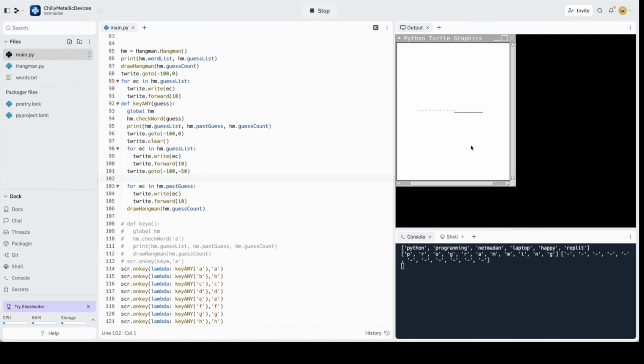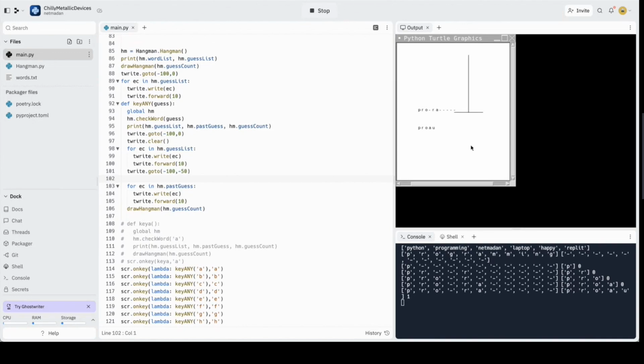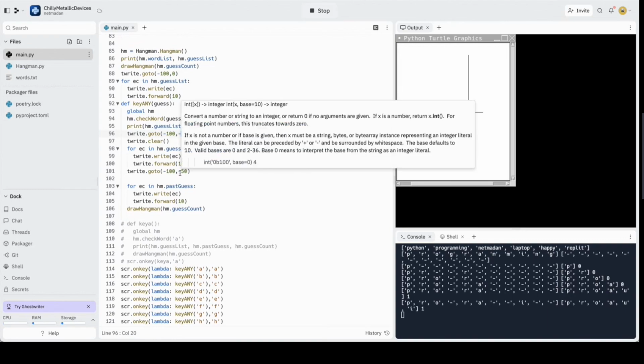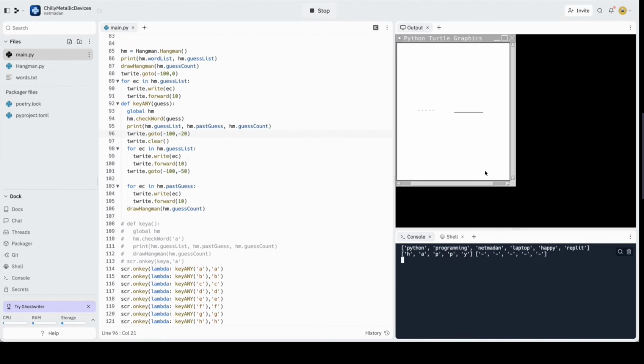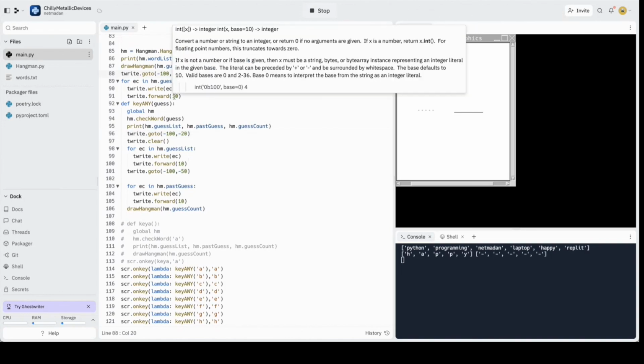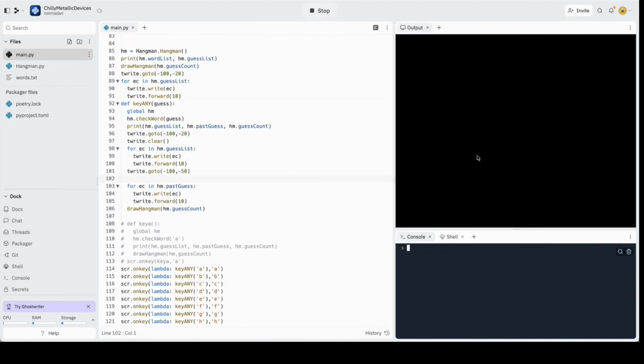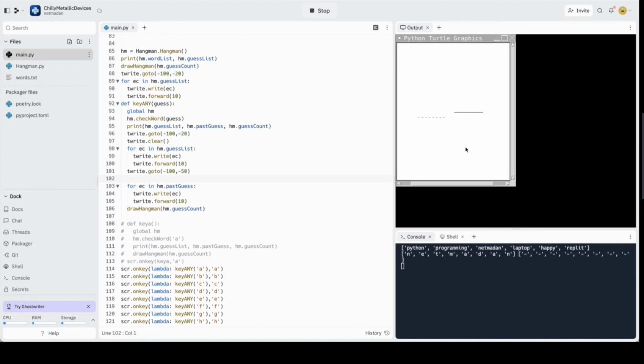So P R O A U I. So all my past guesses are visible here, and the current word that I'm working with is visible here. Let's move this below a little bit so it doesn't go closer to our hangman actually. So that's good.